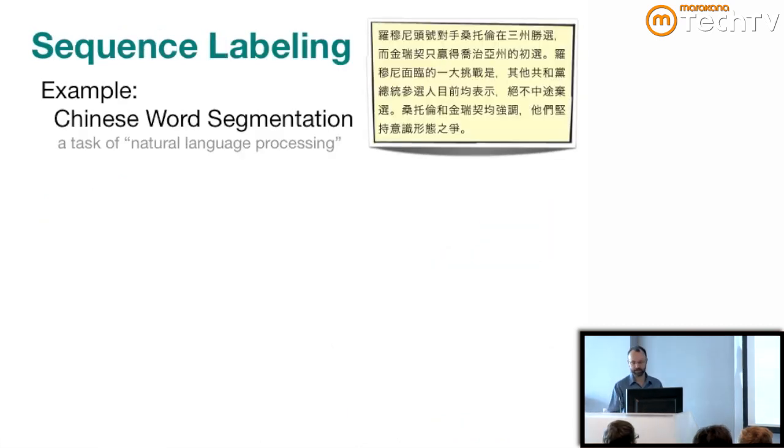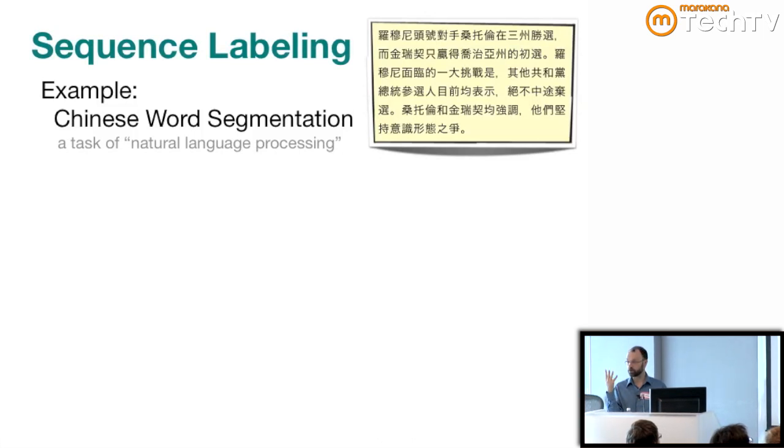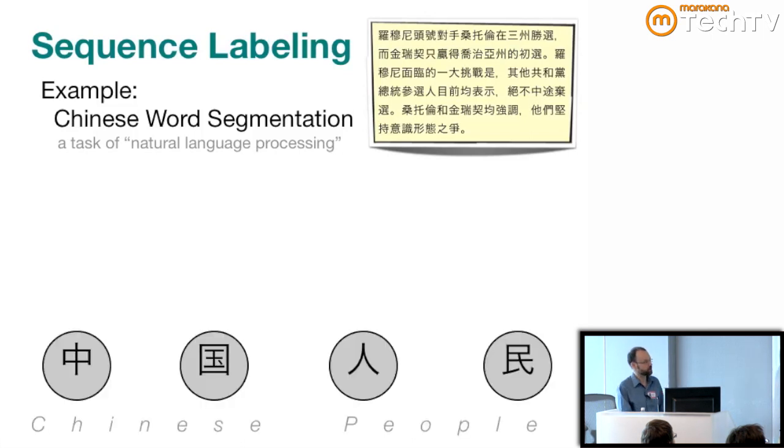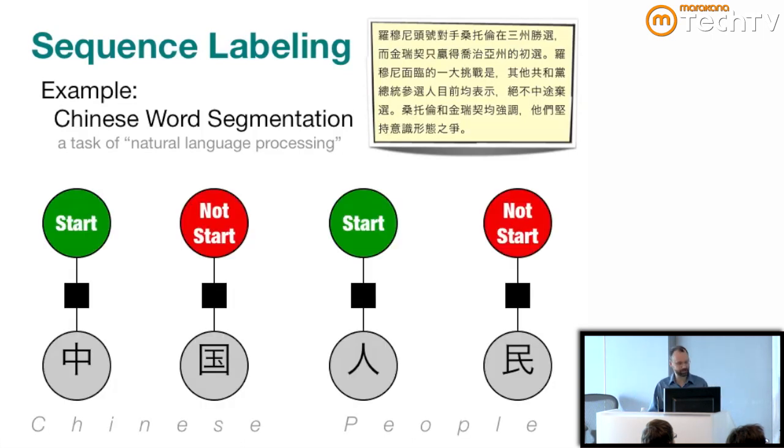So let's take a little bit more complicated example, like Chinese word segmentation. So in Chinese, sometimes one character is a word, but sometimes a word is actually 2, 3, or 4 characters. But when the Chinese write things, there are no spaces between words. When a Chinese person reads this, they are finding the spaces themselves in their head as they read it. And so to do natural language processing, which is actually my particular area of research, it would be very nice to find these word segmentation boundaries to do later kinds of processing. So we observe random variables that are the Chinese characters, and we'd like to determine which ones are the start of a word and which ones are not the start of a word. And we can do these with some factors here.